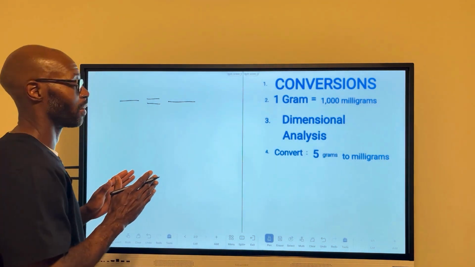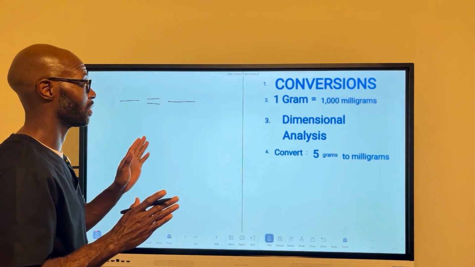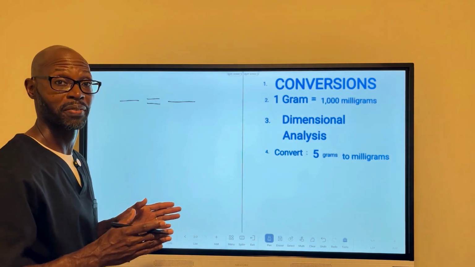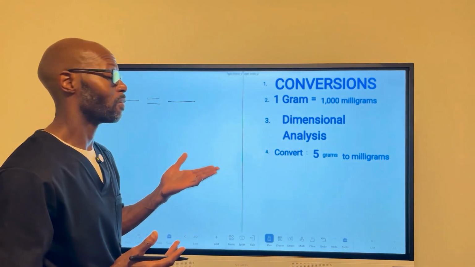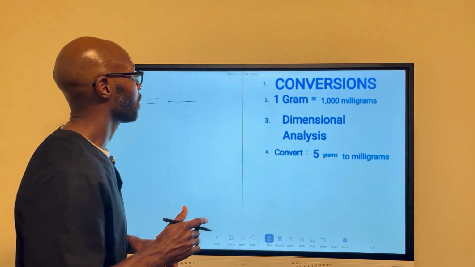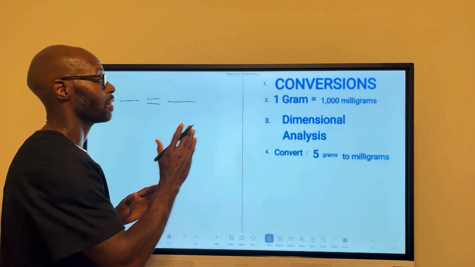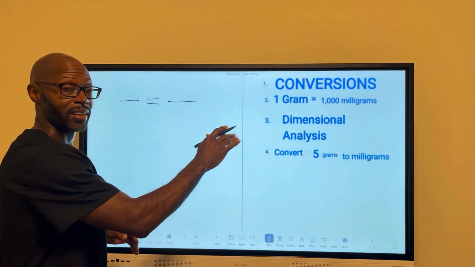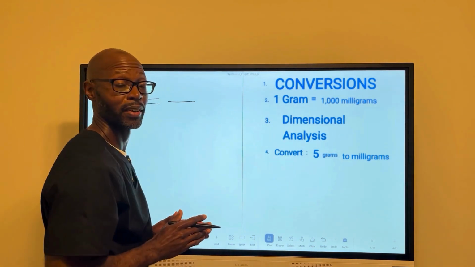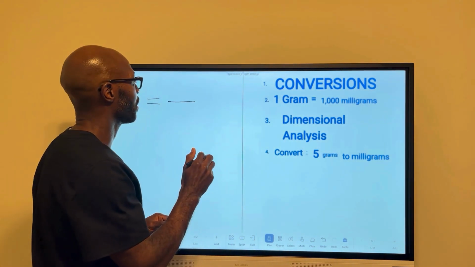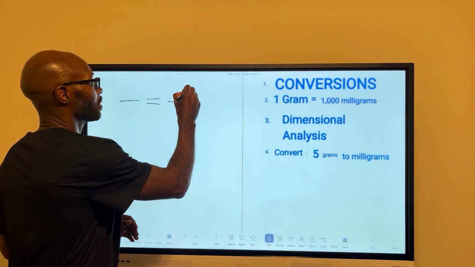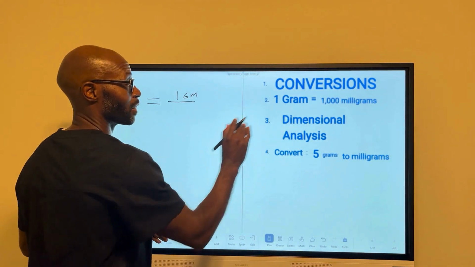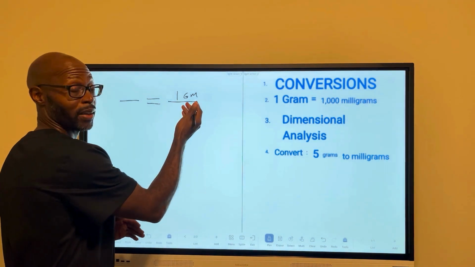I like to start off on the right-hand side. We're going to go over it together, and you can follow along with me. I'm going to move slow enough and give you a chance to write things down when you need to. I like to set up the conversion itself first. We already know that 1 gram equals 1,000 milligrams. So we write 1 gram, abbreviated GM, equals 1,000 milligrams, and 1,000 milligrams goes on the bottom.